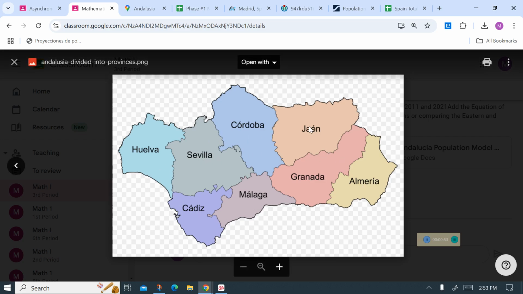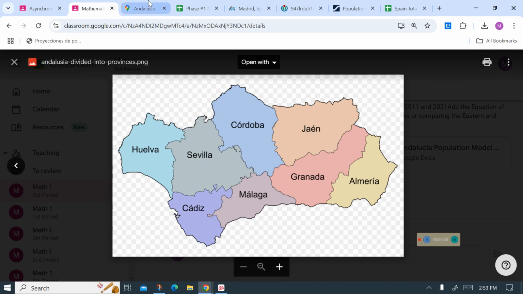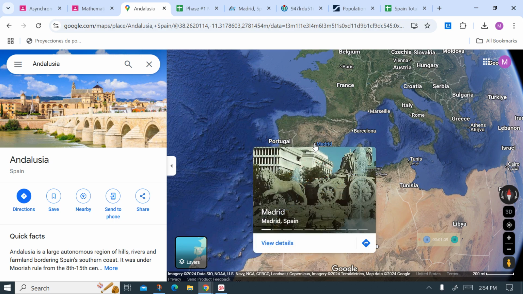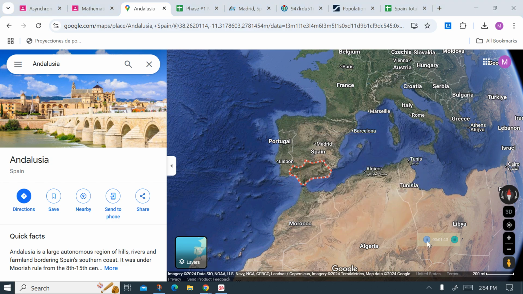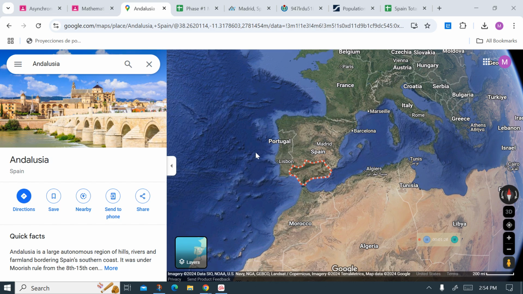Andalusia was this region of southern Spain that was made up of 8 provinces, right? Everybody studied the different province, and as we look here, we can see it farther out from space, right? We can see that this region is Andalusia, and that it's not too far away from Madrid, which is in the center of Spain, and Barcelona is over here on the east side of Spain. So if we can understand what happened to Barcelona and Madrid, which are some of the biggest population centers of Spain, along with Malaga, which is like the 3rd biggest city in Spain, we've done a pretty good job understanding how Spain grew throughout the last couple of 100 years.